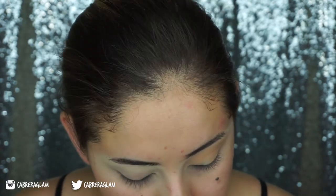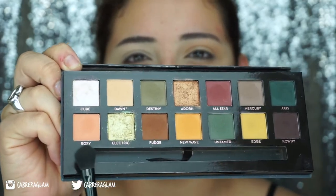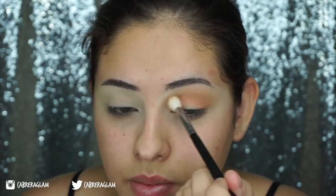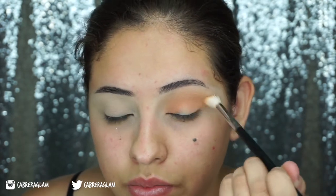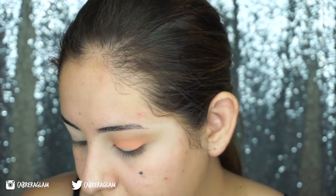I'm using a Morphe M441. I do feel like the palette is having a lot of inconsistencies. Then I'm going to go in with the shade Roxy and kind of just use that right below that color. I'm going to go back in with that first brush to blend out the edges. Something that I have noticed though — with the shade Roxy and the shade Edge, they get darker as you blend them out.